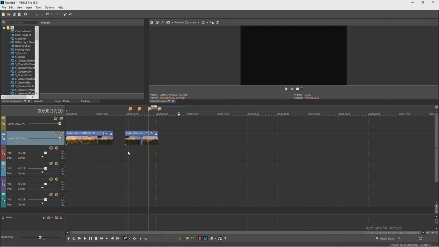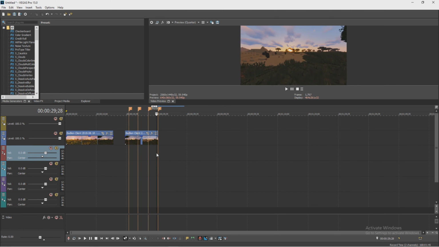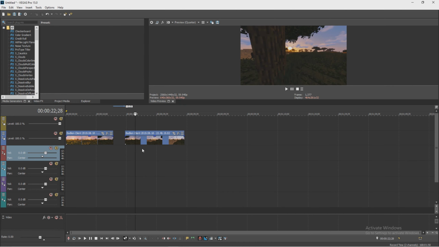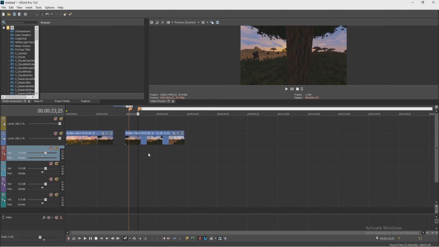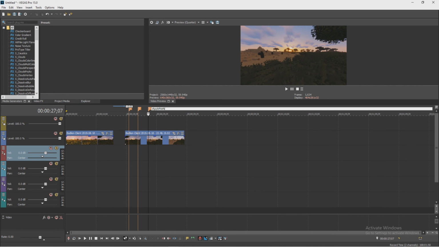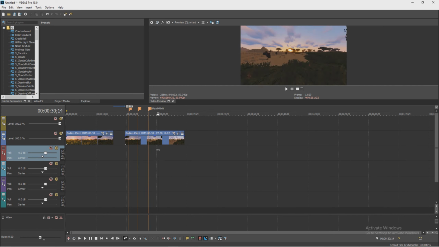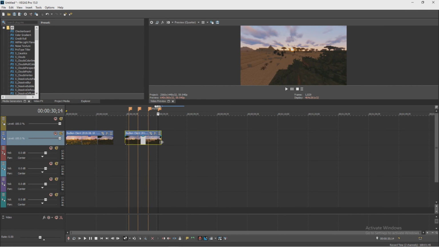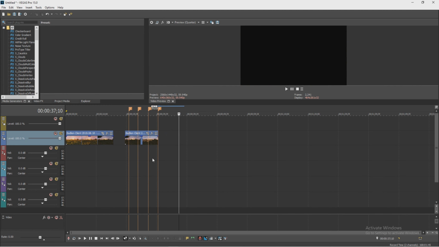Now I'll show you how to add markers. These are incredibly useful when trying to link audio such as songs to certain actions in the video, and they can also provide a simple visual marker in order to aid you when placing in video tracks or audio tracks, etc. To put in a marker, simply click on a place where you want to place it, and then press M on the keyboard.